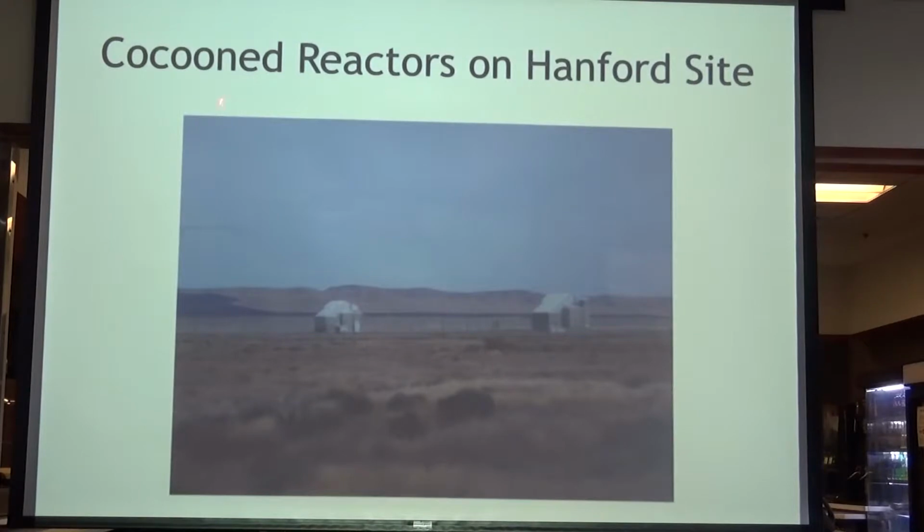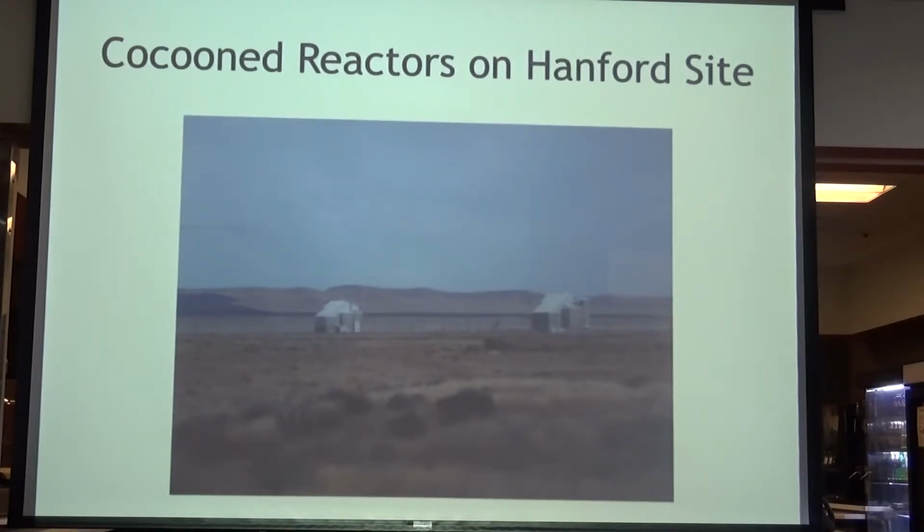These are cocooned reactors. These all were the same size and operational status as the reactor B. This used to be like a cacophony of activity out here. Water processing stations, railroad tracks, what have you, all bringing the plutonium back for processing. Now this is all very barren, but these are highly contaminated, and they've been cocooned, sealed up completely for I don't know how long of a period of time.